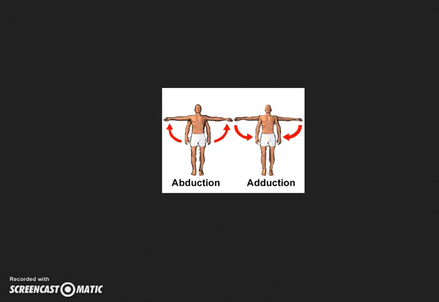Again, look for pictures of doing this. So here, remember, we said abduction, away. Here he's in anatomical position. It's another way to think of it: abduction is movement away from anatomical position. So his arms are down to the side, and then he's lifting them laterally. Abduction. And then here his arms were out to the side, and he's bringing them back in medially, or back to anatomical position. He's adding them to the body, is one way to think about it. He's adducting them. So abduction, away; adduction, toward the midline of the body.